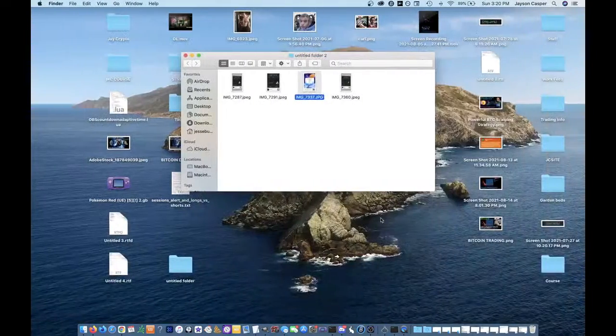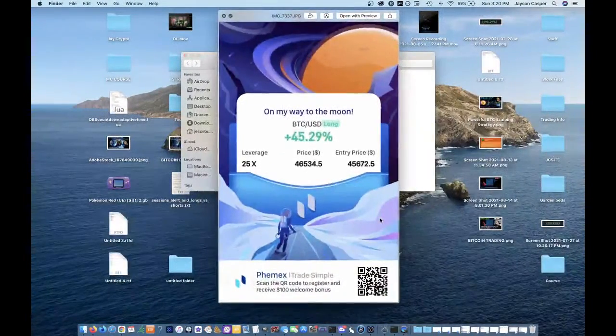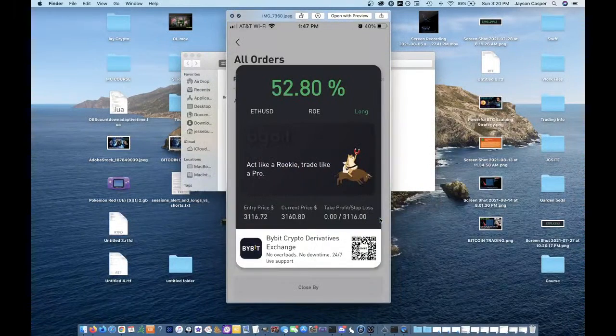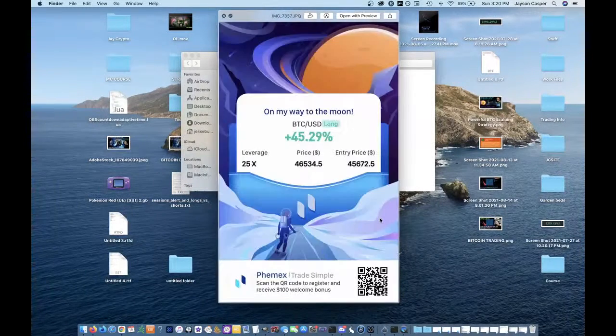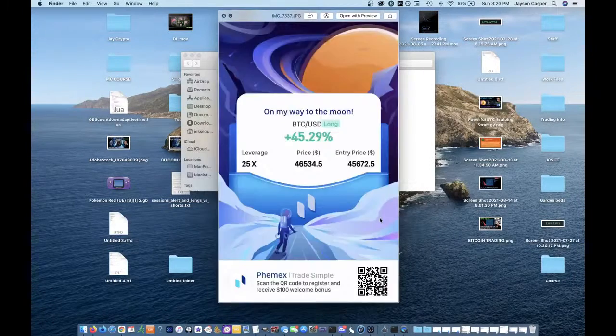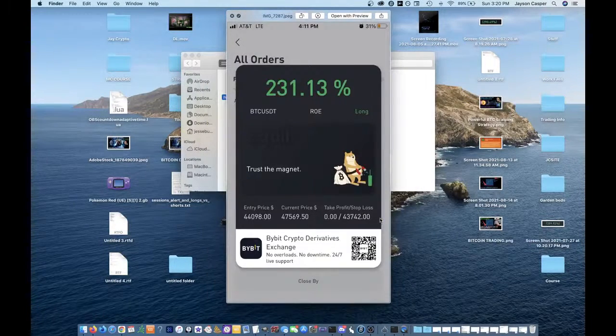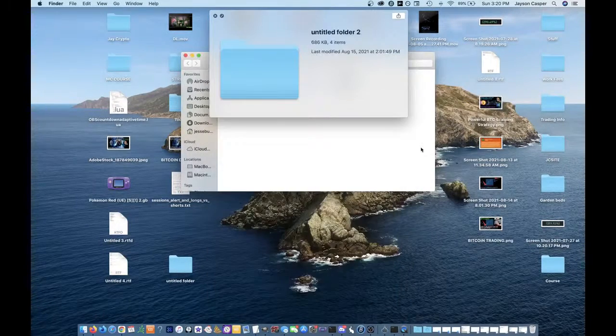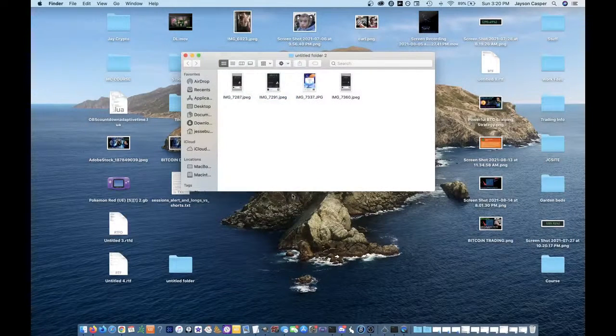And yeah, I've been trading on PHEMEX like this, and I'm still on Bybit. This is my ETH trade on Bybit. This is my Bitcoin trade on PHEMEX. This is my short on Bybit and my long on Bybit. So I'm still trading the majority of my trades on Bybit. I'm moving my capital over to PHEMEX slowly but surely, guys. Currently I'm only trading the Bitcoin inverse perpetual on PHEMEX.